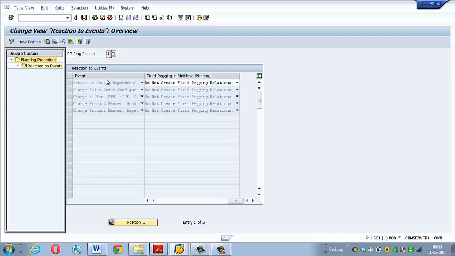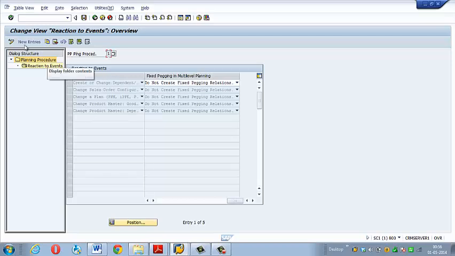In the events you can see change product master, the goods receipt processing time, change sales order configuration in OLTP. These are the events. You can also see fixed pegging in multilevel planning. You can see do not create fixed pegging relationship.